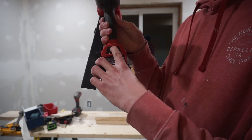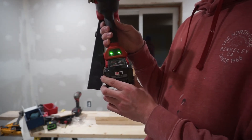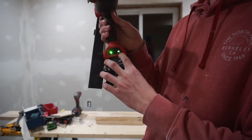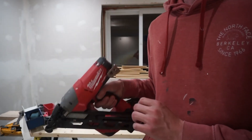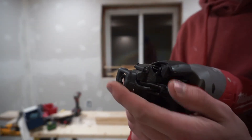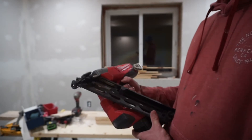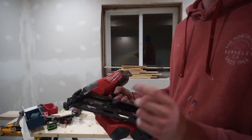Here's the nailer — it's really nice and compact. Here's how you turn it on: you just hold this button and bam, it's on and ready to fire one nail at a time. If you press this button right here — it's blinking — that means it's ready to bump fire, which means you squeeze the trigger and just push down. This is the safety knob here, and I also want to point out it's rubberized, which is really nice.